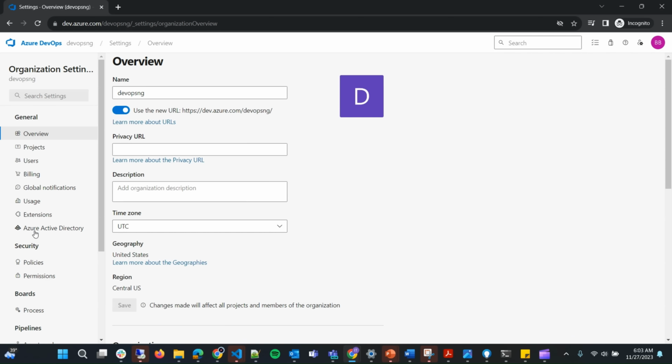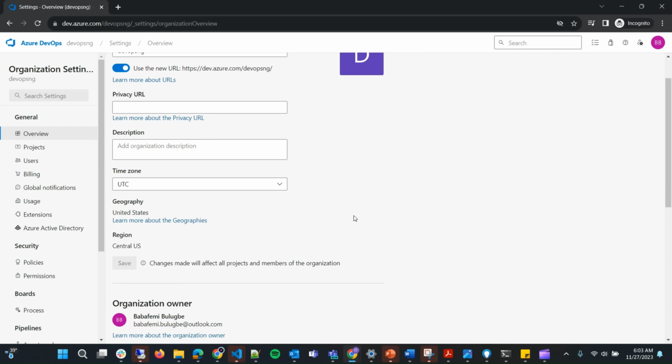Like I said, this has actually been renamed to Microsoft Entra ID, but that has not been changed here. If you remember, I said there are some prerequisites that need to be checked before you are able to at least connect your Entra ID organization with your Azure DevOps organization.